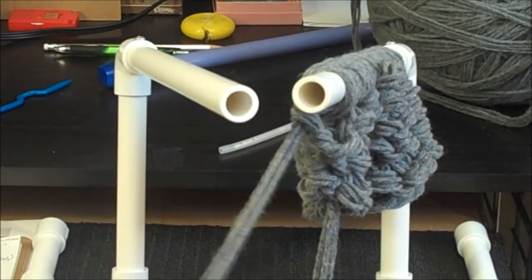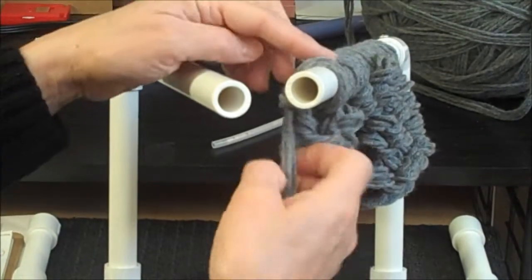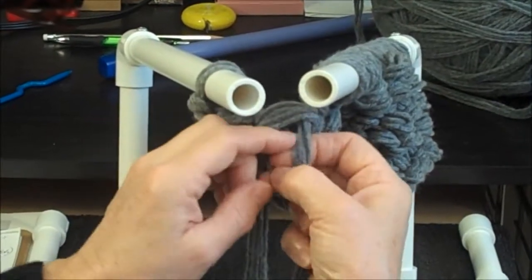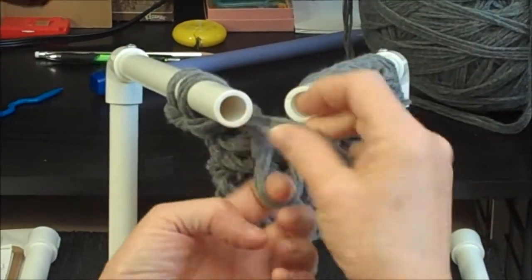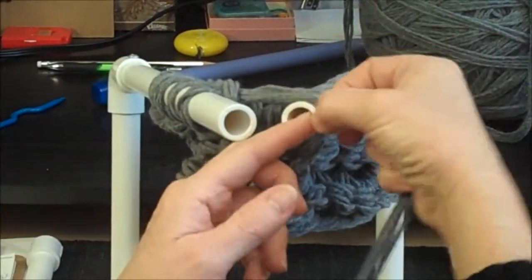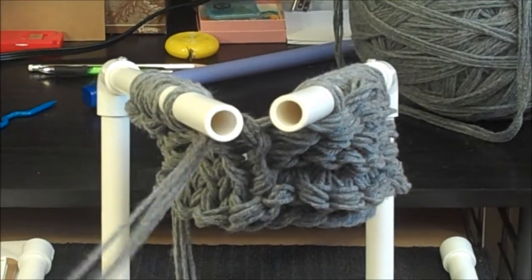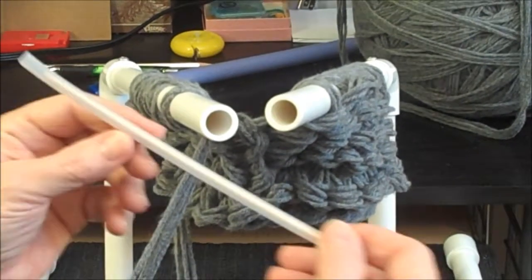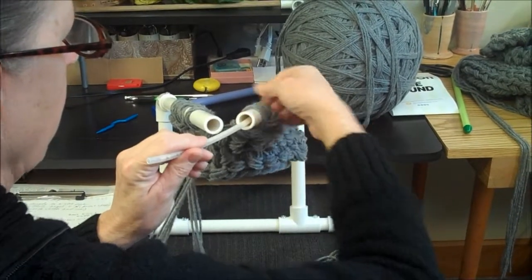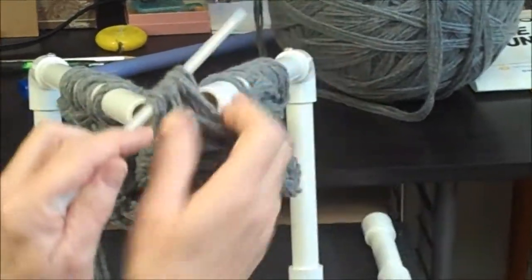Okay, now we're ready to do our cable row. This is row 5. So the first thing we do is knit 2. Then we purl 3. Now we slip 3 to our cable needle. So I made this yesterday. I like this better. This is a piece of tubing with a stick in it. So rather than a pencil, the pencil was too slippery, but it was the right length.